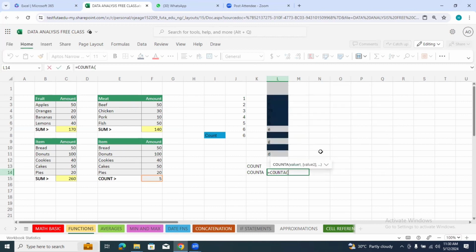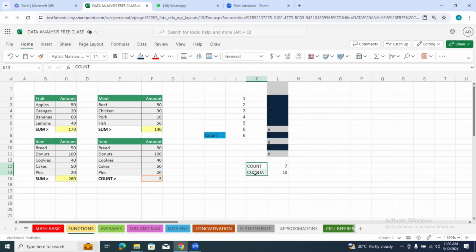Once we select COUNTA, we select the column to select all the values we want. And once we press enter, it gives us a total count, the numbers included and the alphabet included all together. Now let's make a hand count: 1, 2, 3, 4, 5, 6, 7, 8, 9, 10. So this is the difference between the COUNTA and the count functions in working with Excel.